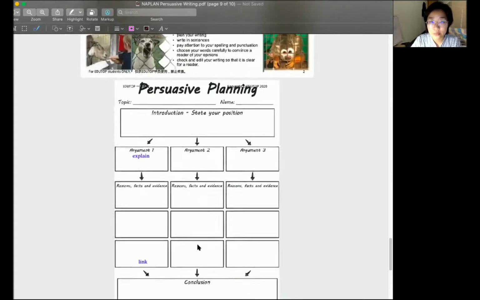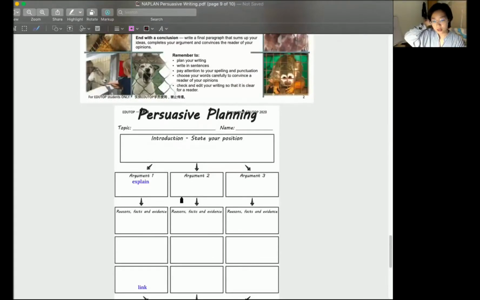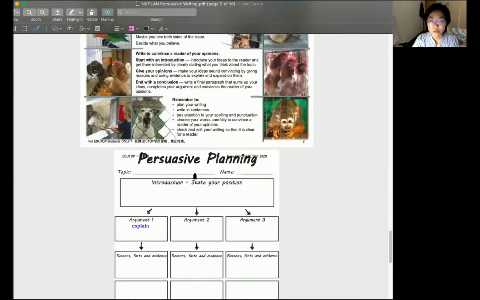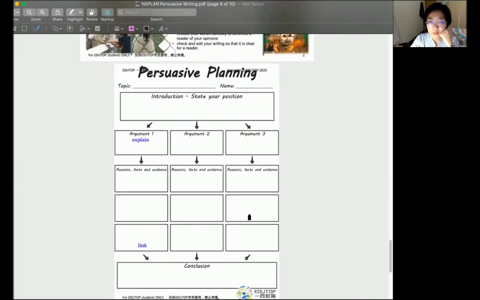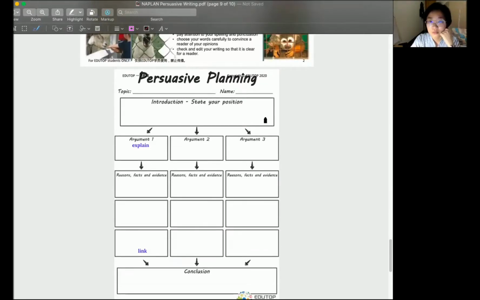And for example, for this topic, keeping animals in cages is cool. If you think, yes, I want to say that it is cool, I want to support this idea over here. But it's so hard for me to come up with 3 arguments supporting keeping them in cages is cool. Like I can say keeping them in cages is cool because they lose freedom and it's not good for their health, but I just can't think of the third one. How can I come up with the third one? And I don't think 2 is enough for my work. Then what can you do?